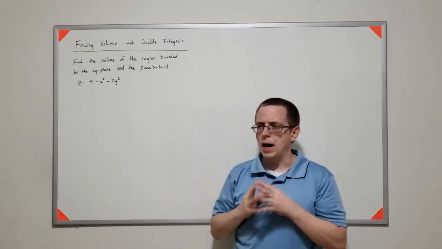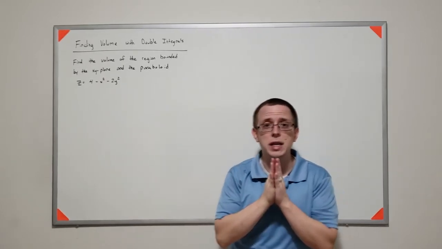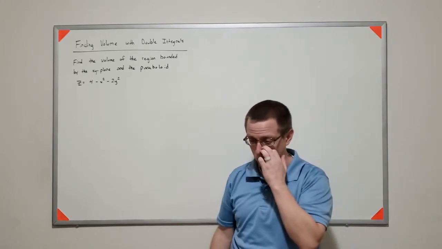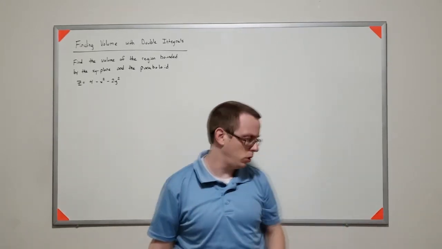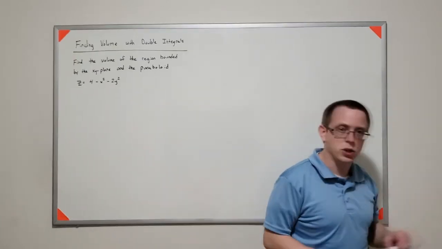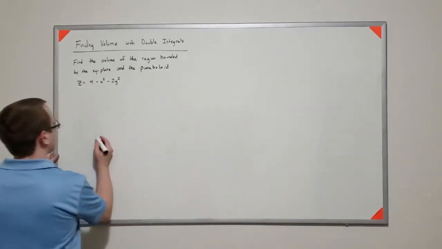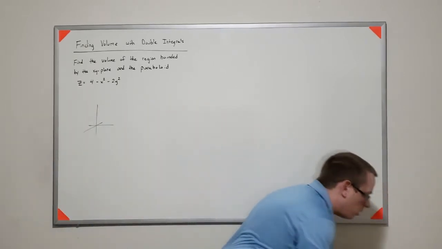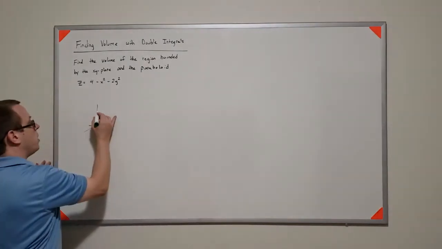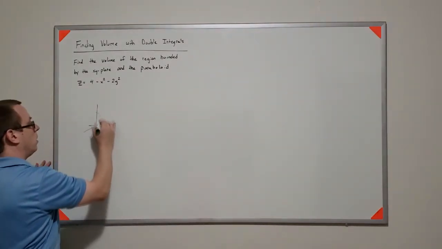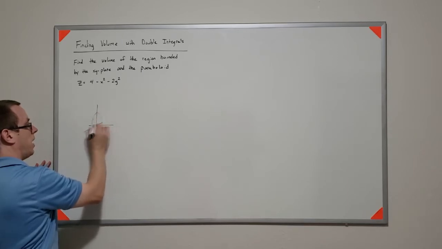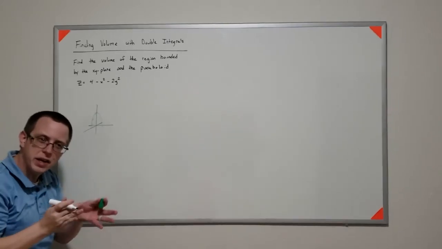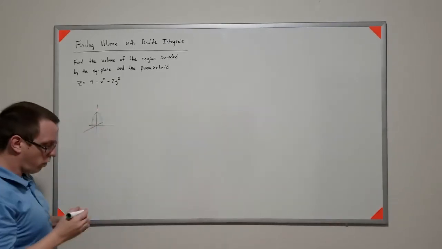So what I need to do is find the bounds of my integration, or find my limits of integration, and then we'll be able to integrate the volume. So a very, very rough sketch of what this might look like is something like where it starts up here and kind of has that elliptic paraboloid shape. So we want to have that sort of bell-ish type shape. We want to find the volume of that bell.